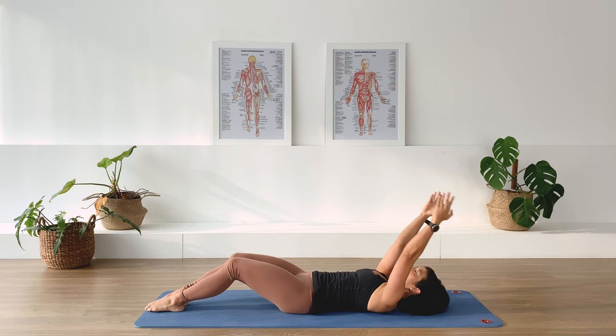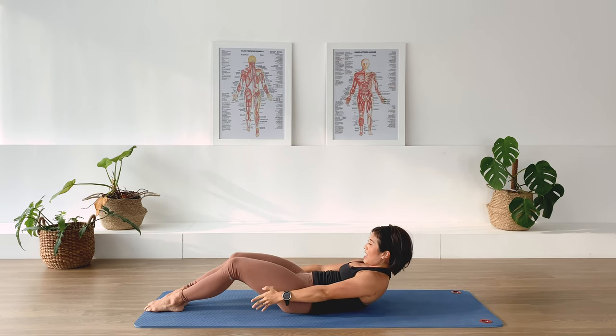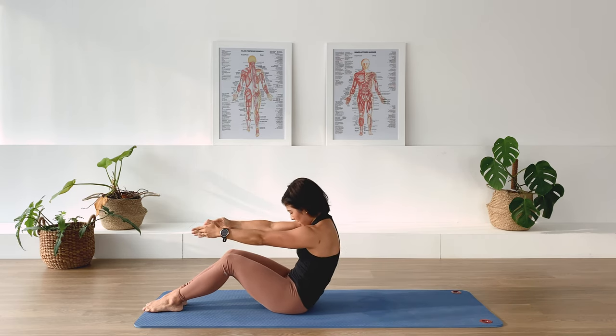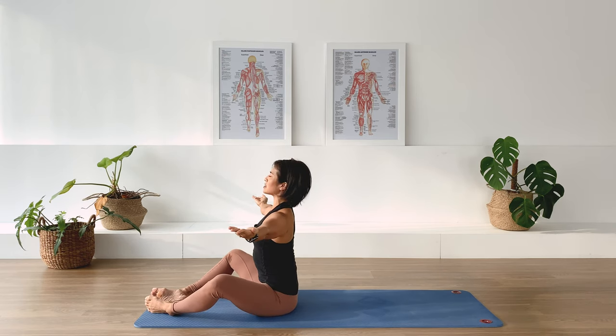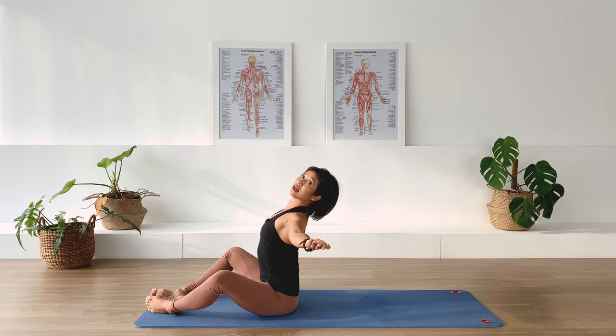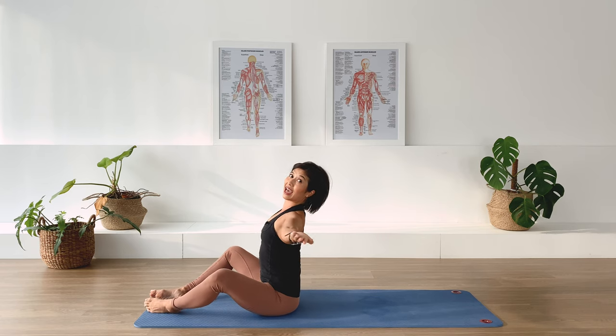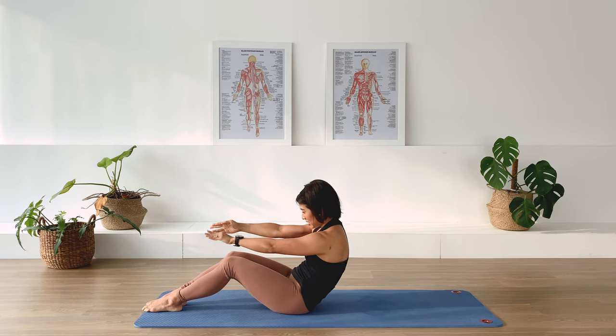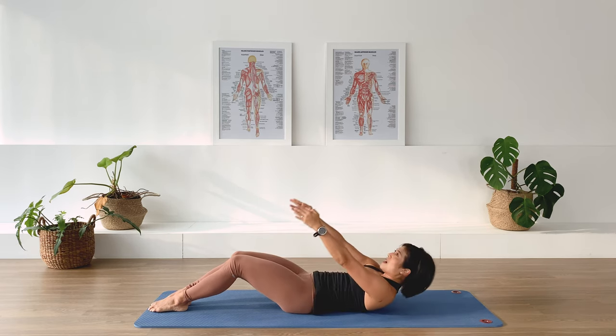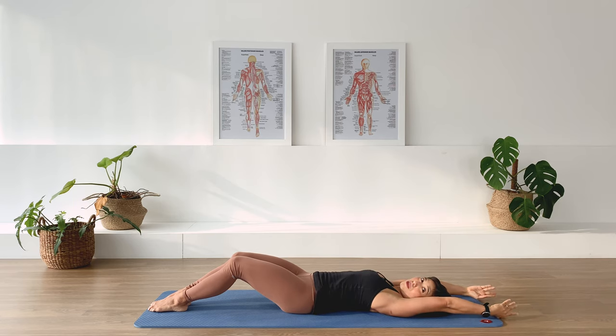Again, inhale, lift, exhale, peel the spine up, inhale, open the arms, lift the chest, high release, slap. Beautiful, guys. And come back, C curve. And we roll back. Arms overhead. Last one here, everybody.